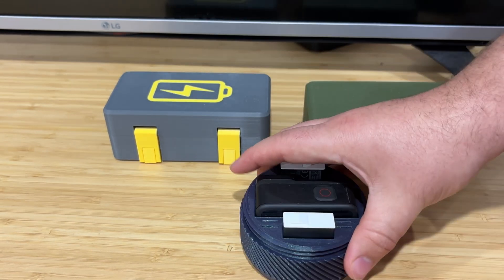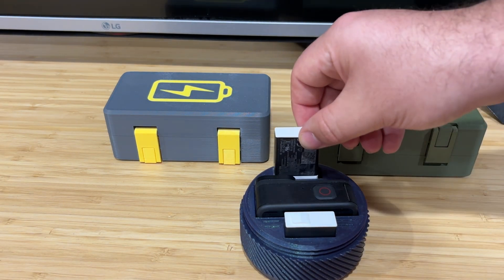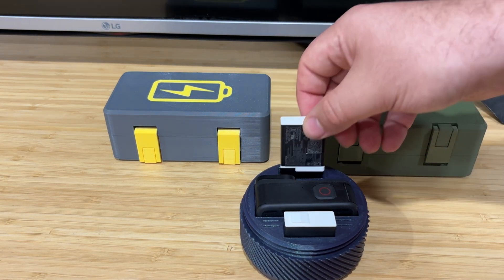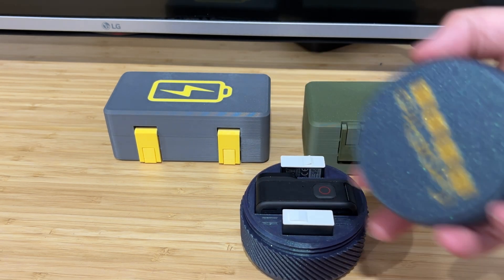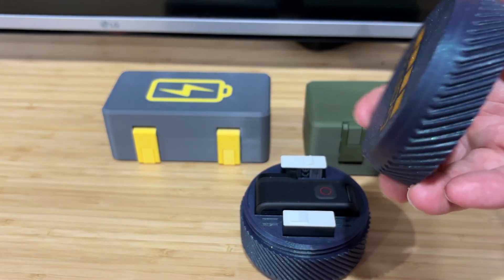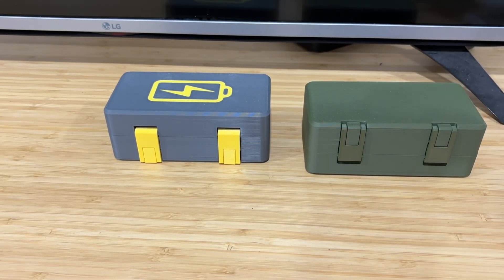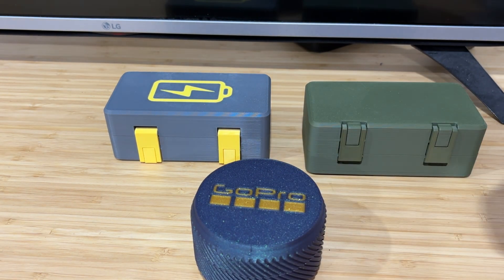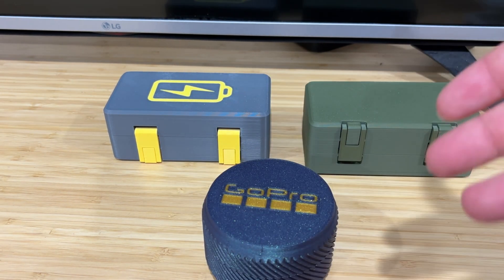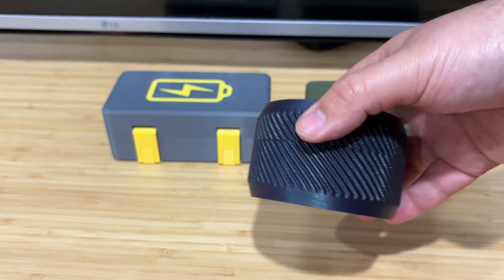It does click in there so it's not gonna fall out. The batteries though — I wish they fit more snugly. They're just in there pretty loose. I just did this with the Galaxy PLA from Bambu. It's some PLA they sent me at some point and I had no good use for it. I found this on their Maker World — pretty cool little file, works great. It does add quite a bit of weight to the camera, so if you're trying to be lightweight maybe find something different.